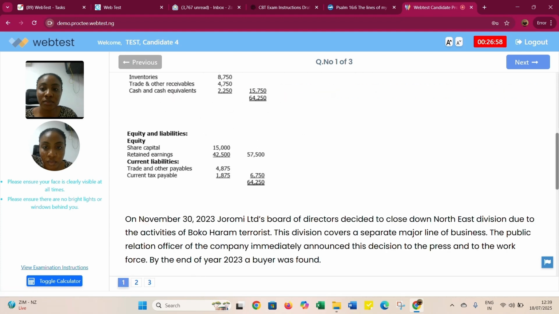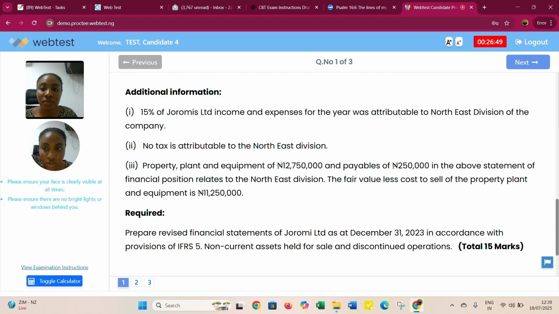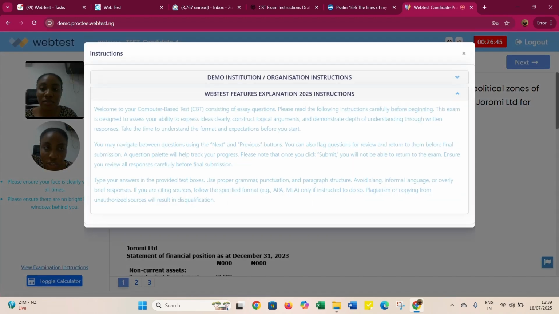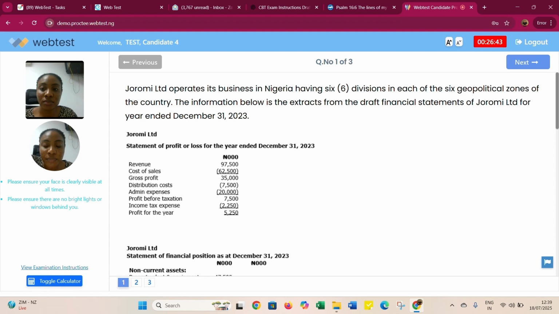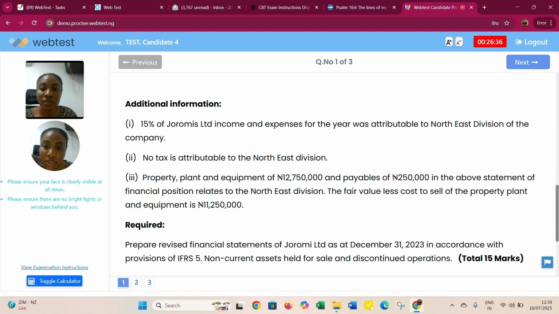Now in some cases, you're going to be required to answer some questions, and not all questions. So, depending on what the instruction is for an examination, you might be asked to answer maybe two questions out of three, as we would see in this case.